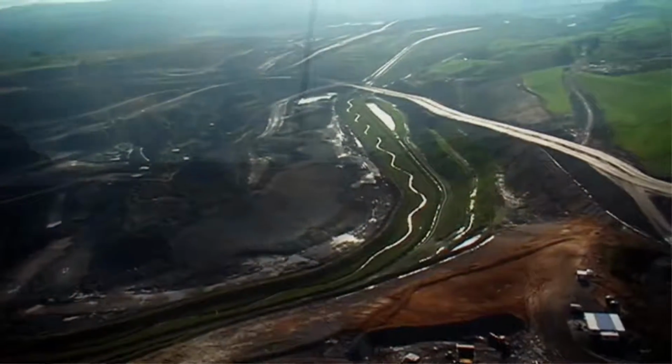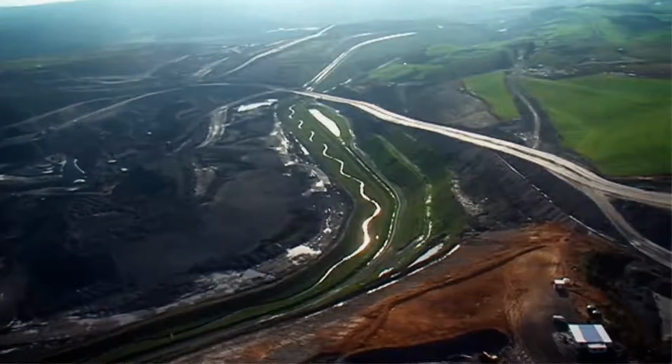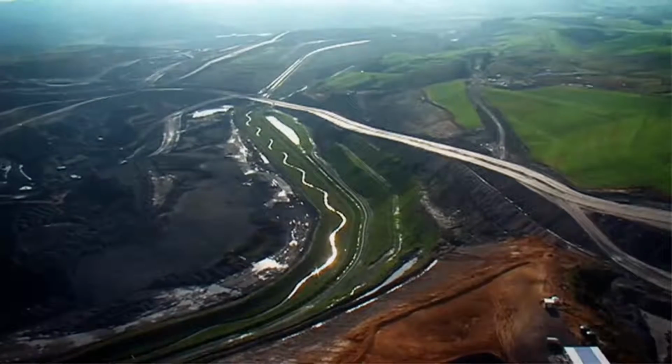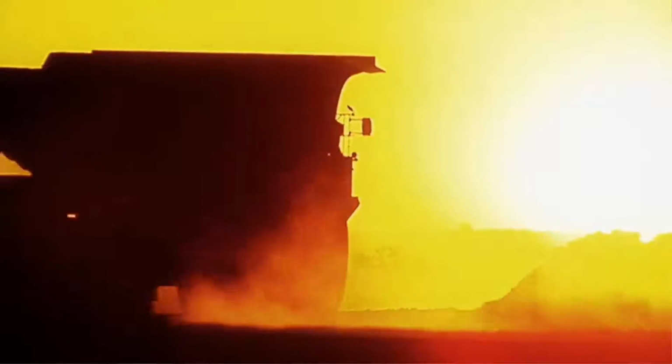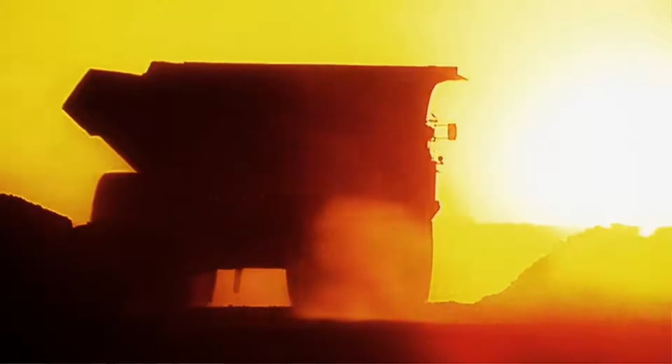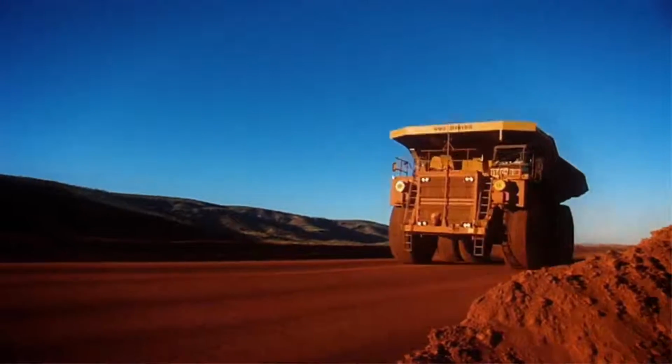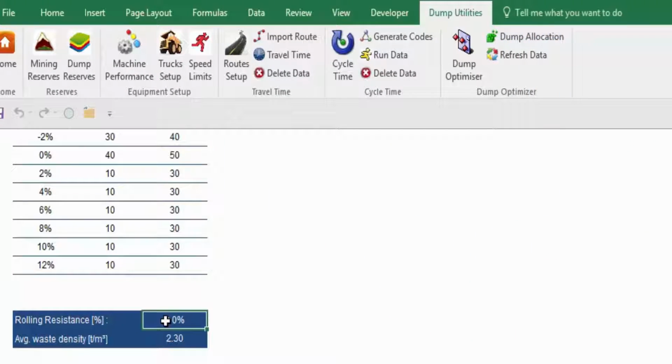Those speed data may be different for each mine site because it depends on the road condition, road specification, and safety rules for heavy traffic. Also, in this part, we have to input the rolling resistance factor and the average waste density.